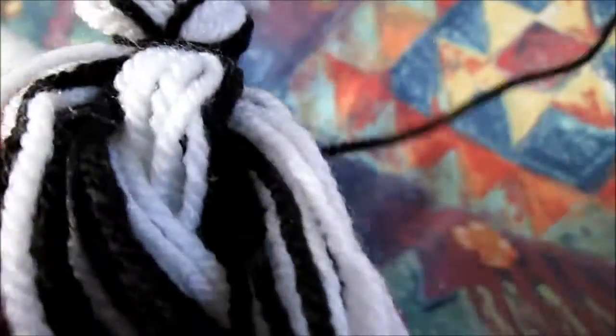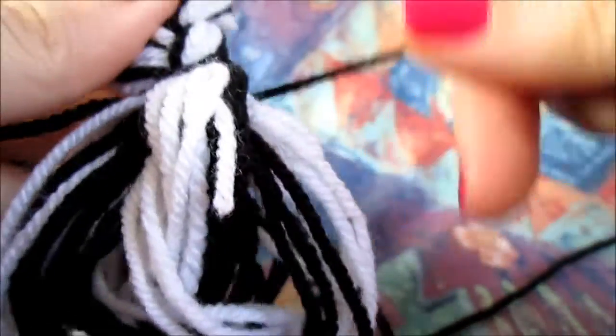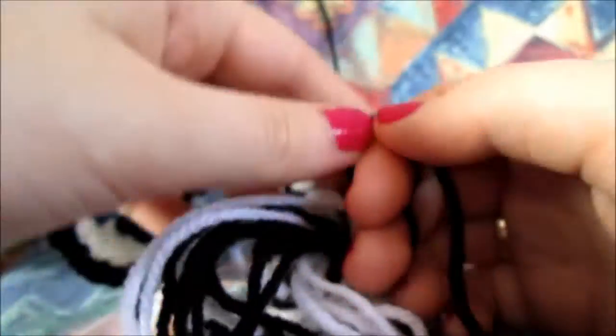Some people here like wrapping the yarn around it and keep making knots so it's tight enough and it looks nice, and other people like making a bow. But in this case, it's up to you how you'd like it to be on your plait.